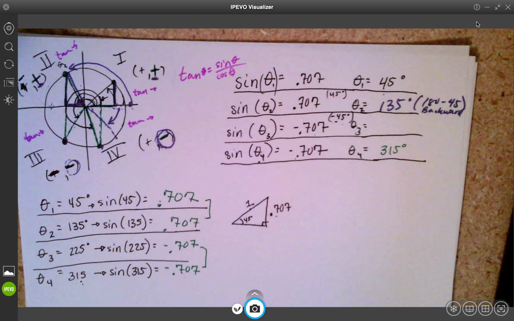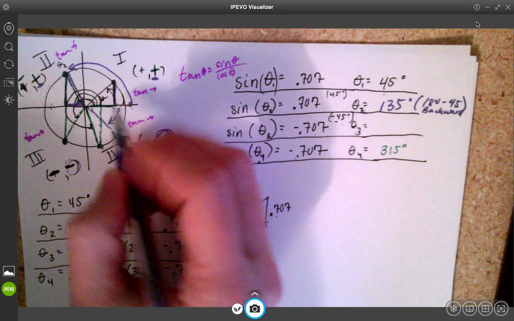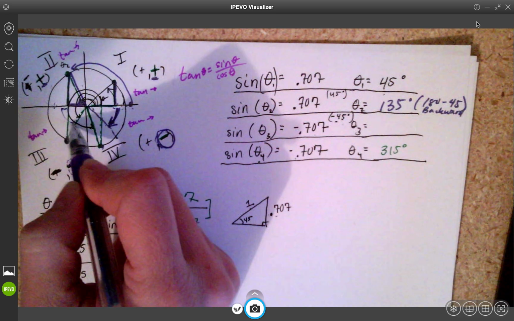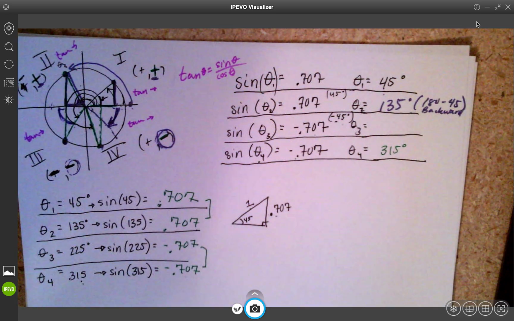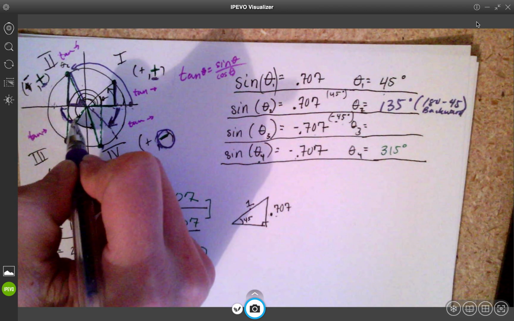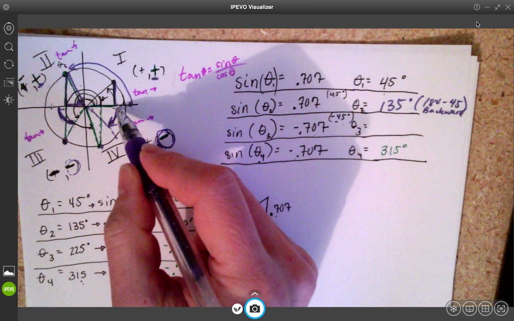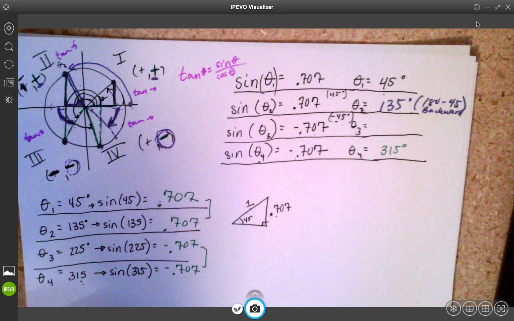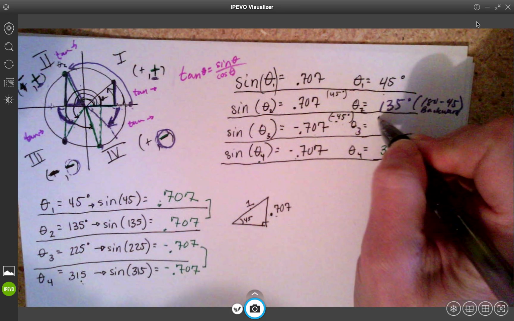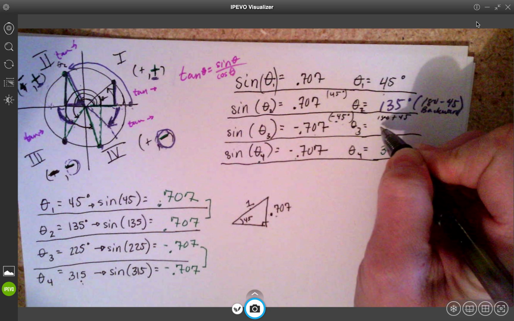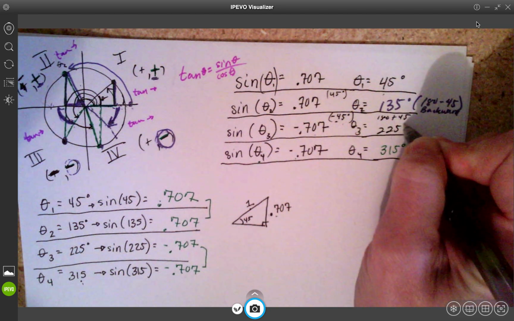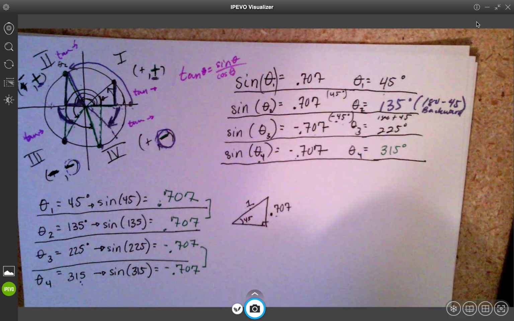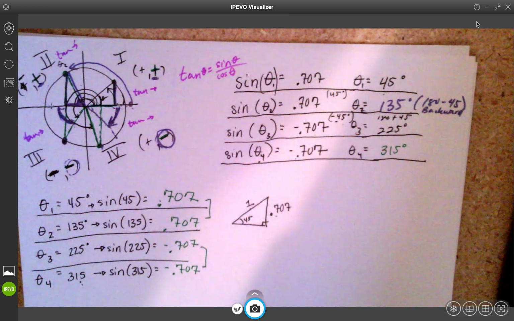So if these two triangles are exactly the same, then this negative turn right here must be the same triangle as this one right here, right? So this one's 45 degrees on 180. This one's 45 degrees prior to completing 360. So this guy's going to be 180 degrees plus 45, which is 225. Cool beans. So we were able to figure that out. So it's not as easy as just punching it into your calculator when it goes the other way. That's why I wanted to make sure we looked at these as a group.